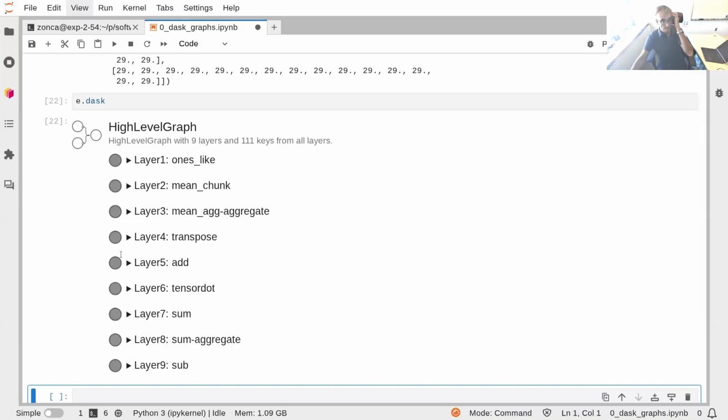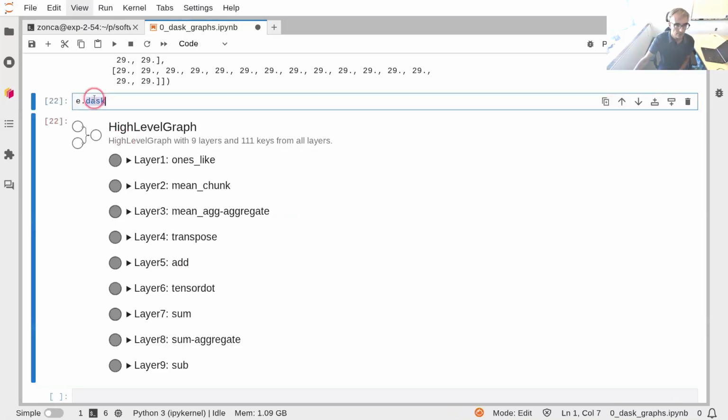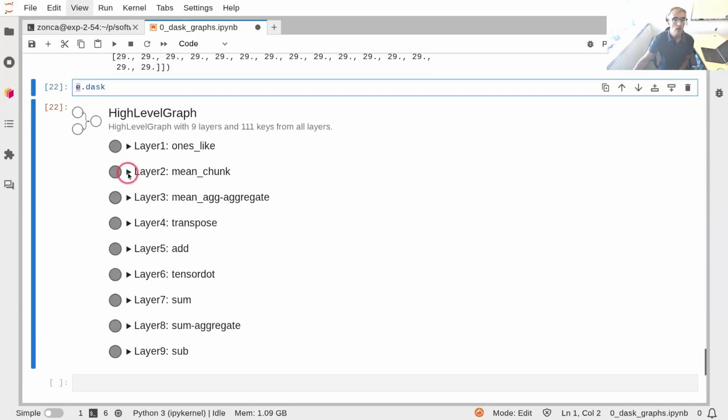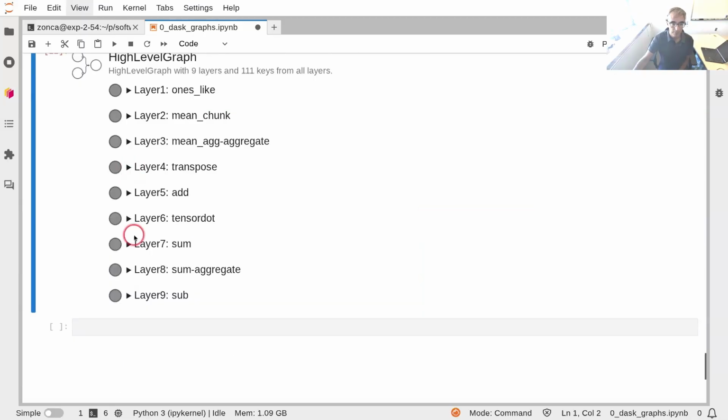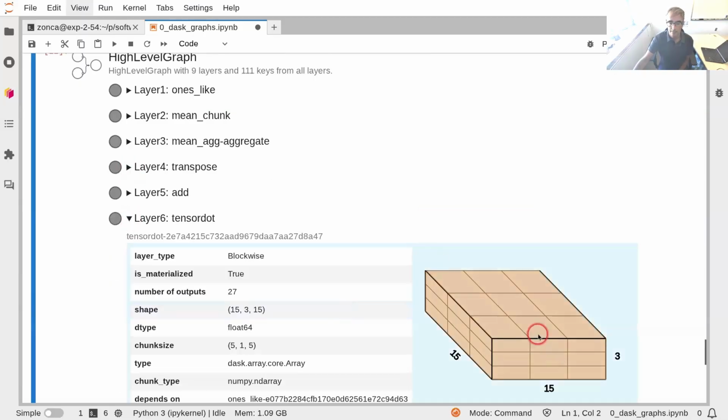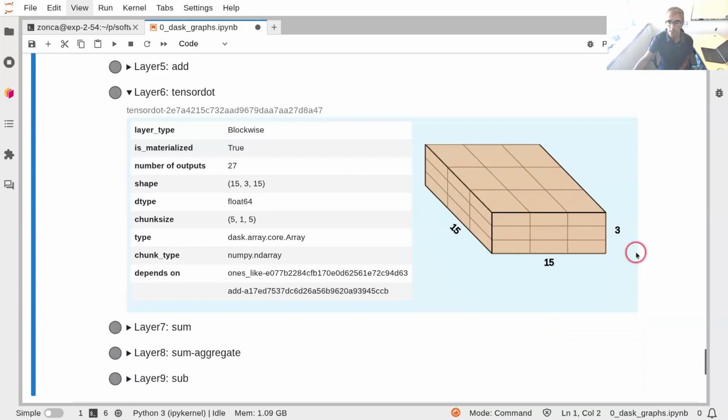And you see, there is another interface if you just call your object .dask, where you can look at each step of your computation and what the data size is. Here you see a 3D array with 15, 15, and 3.